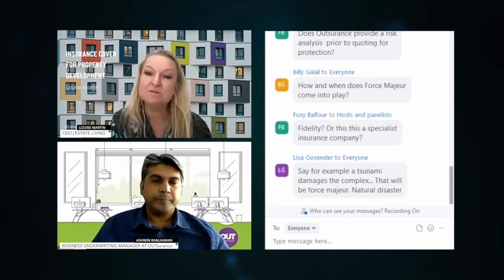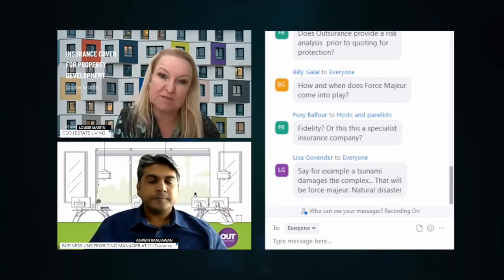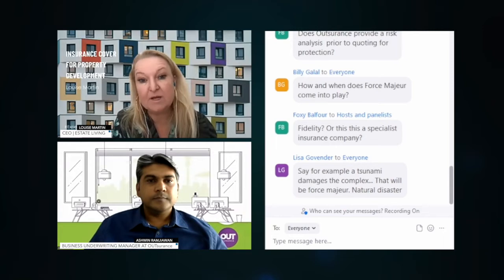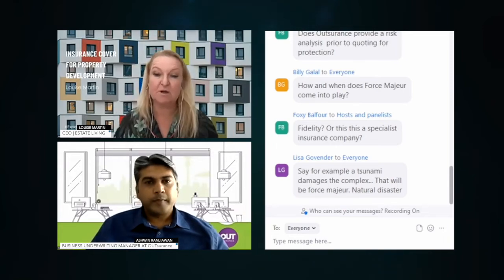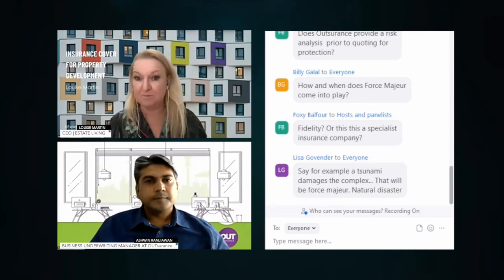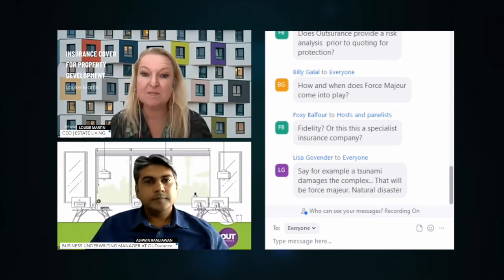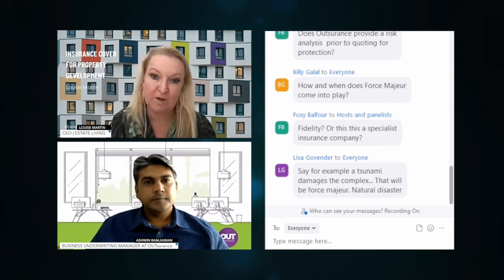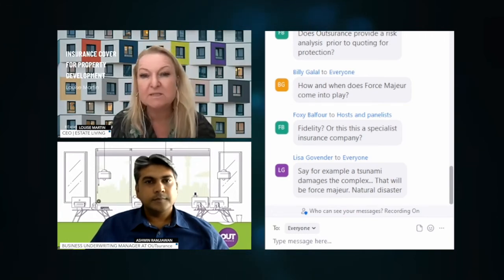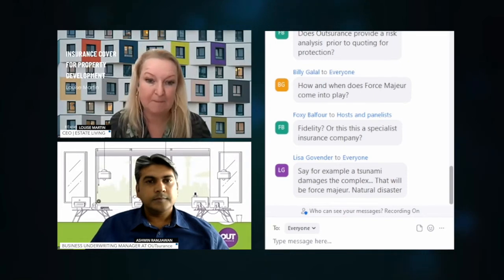I think also during this process of construction, if there is a claim, the claim process, the claim turnaround is vital. How long? We need to replace a piece of equipment that's been damaged or disappeared on site, and it's now urgently required to be replaced. What does the claim process look like?